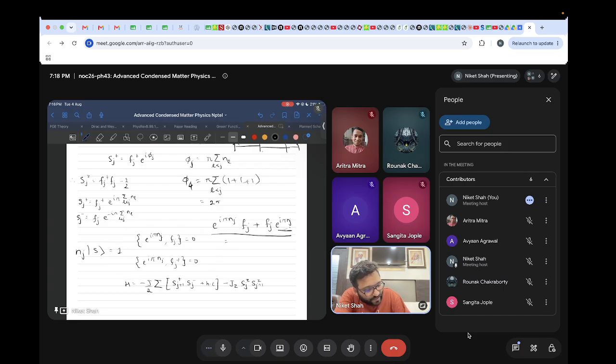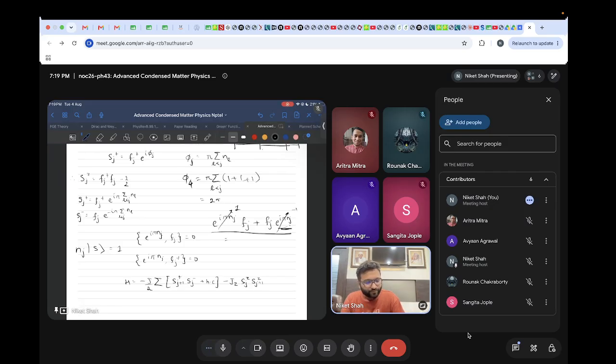What I end up getting is nj e power I pi nj. Nj means the occupation number at j, so that is 1. So this has a negative sign, because e power I pi nj is e power I pi, which means minus 1. So this would become minus 1 in that case. And fj first operating on that state will destroy the particle in j, so then this gives me 1. Right? So what I end up getting is fj minus fj is equal to 0.